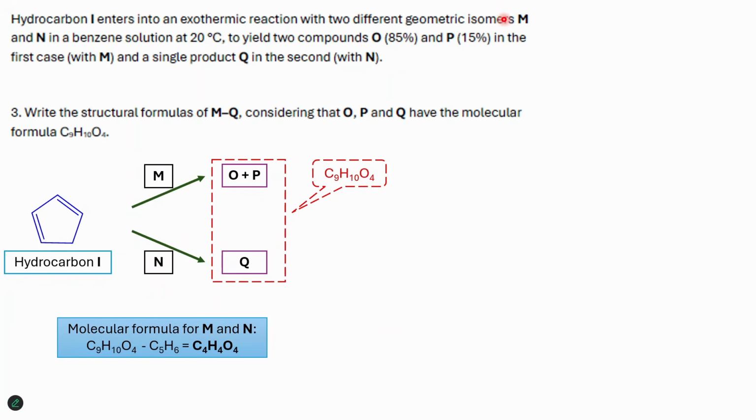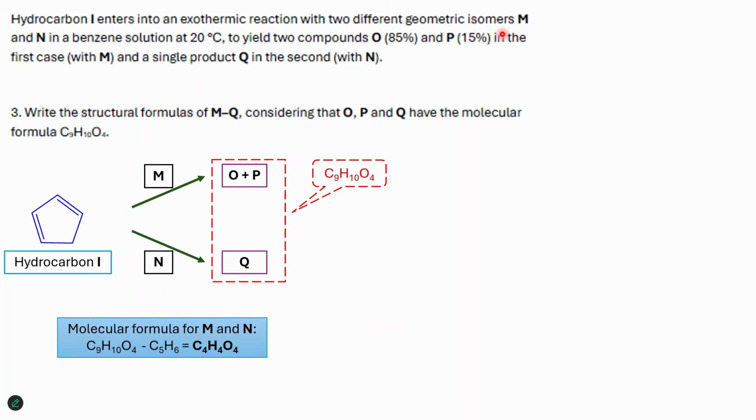No. But in this specific case, when you look at this compound, you know that it doesn't have a lot of functional groups. We are not expecting a crazy Grignard reaction, alkene metathesis, Wittig olefination, those kinds of reactions. We do not expect them here. Or aldol condensation, Claisen condensation. We don't expect any of this, right? Because that's not a crazy molecule with a lot of functional groups. It's just the diene. And M and N are geometric isomers.